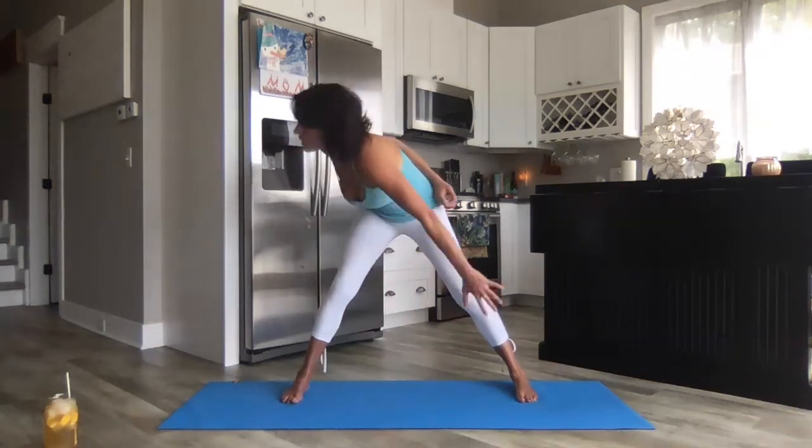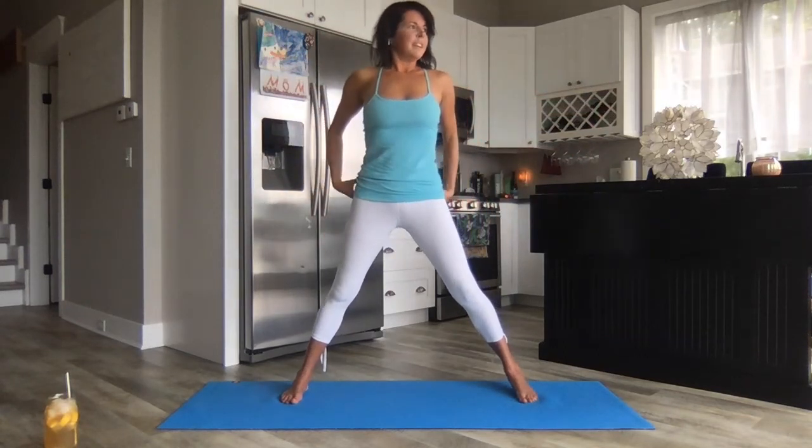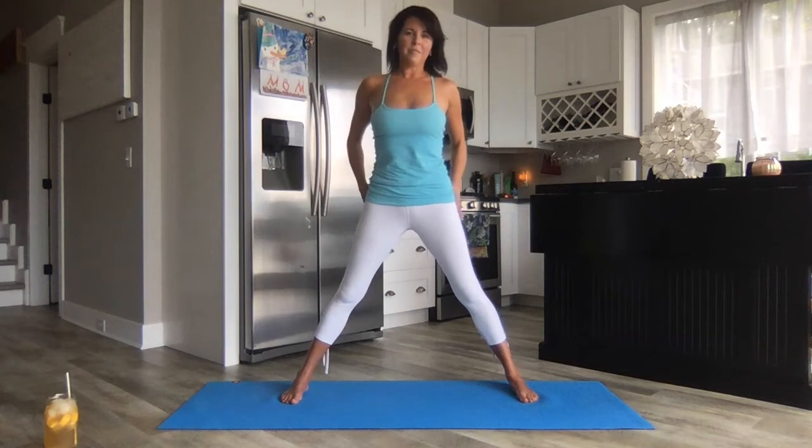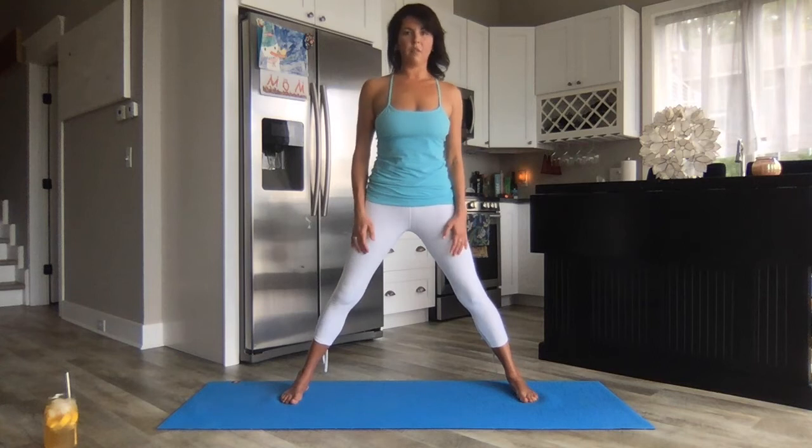Super. Let's come up to standing. Extend the arms out. And exhale the arms down. And just take a moment here. Good. Now let's come down to the floor.